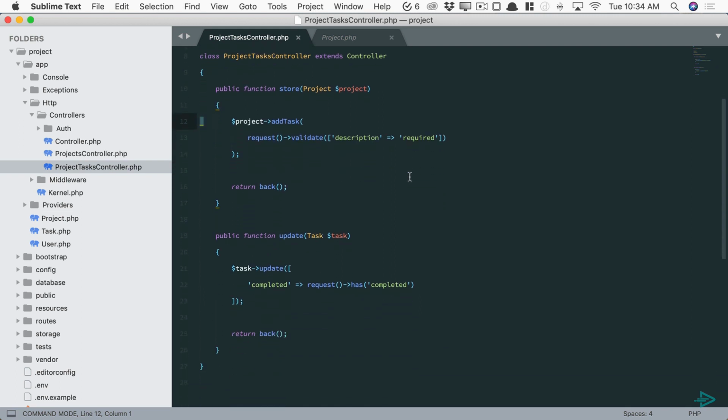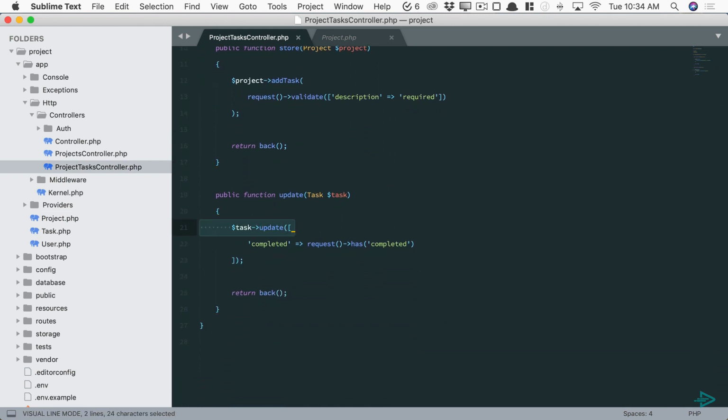But now if we scroll down to the update method, we're kind of doing the opposite here. We're calling Eloquent's update method, and once again, we're passing through what essentially translates to a database field. Now, here's a key thing to understand. I am not one to beat you up over this. In fact, if you look in my own projects, I have no doubt you will find things very much like this. And this is why it's very important to understand when things are a benefit, and when it just doesn't matter either way.